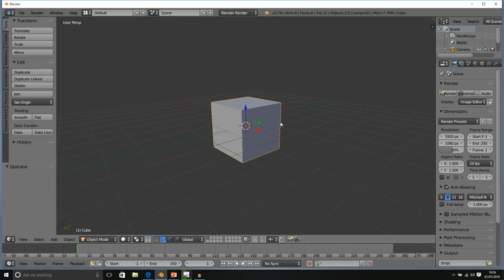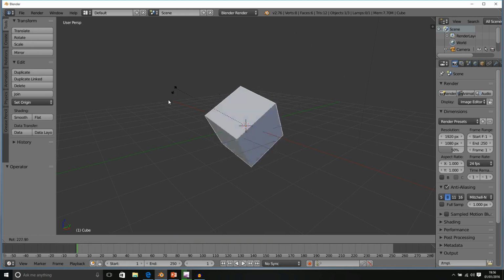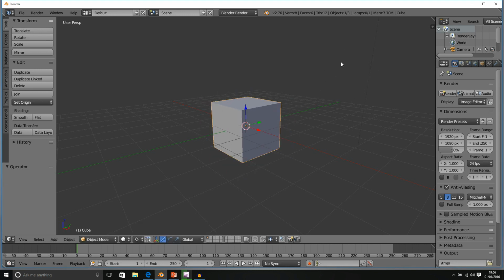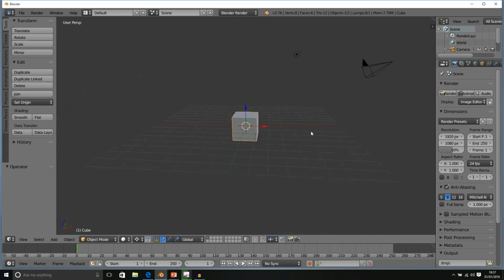But let's see what happens when we change this to 3D cursor. So we're now going to change the pivot point to the 3D cursor. Now if we rotate, nothing appears to have happened. If we scale now, it seems to be the same. But of course, as we know, the 3D cursor is by default in the same place as the gizmo, as the origin, as the pivot point. So we need to move the 3D cursor to see its effects.